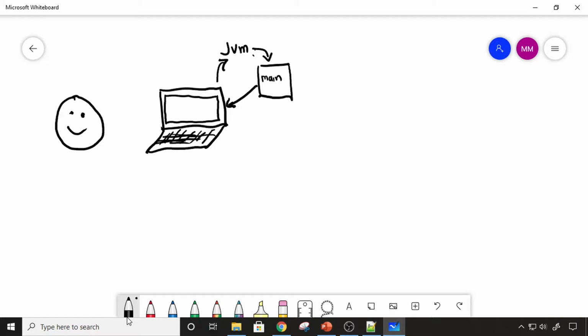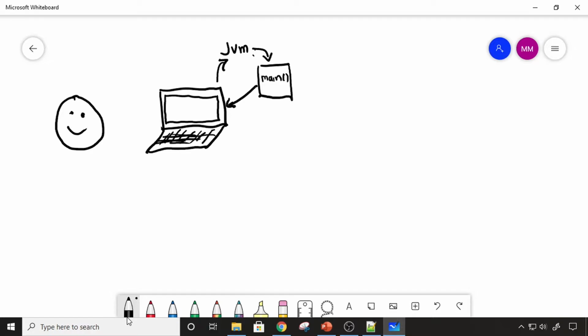Now here's this user here. He's using his laptop in order to interact with our program. Now this laptop has Java installed, so the Java virtual machine is what actually reads the bytecode. So when the program starts, Java is going to look for the main method, and within that main method is where we're putting our prompts to the user to enter in all this data. So this class here is what we call our driver class because it's going to have all the prompts and it's going to interact with the user.